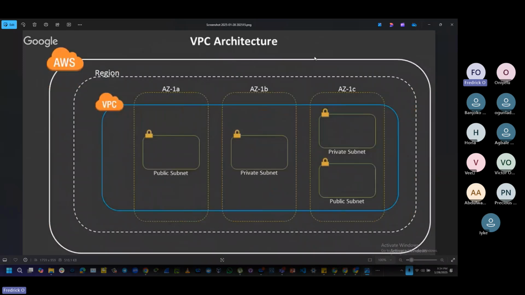If you watch here, this is our AWS, and then this is the region. Once we choose the region, maybe we say it is the US East 1 region. You agree with me that inside every region there are different availability zones: US East 1A, US East 1B, US East 1C. So is that the VPC? You don't create the VPC per zone. The VPC is going to span across all the availability zones, but it's still inside that region. Did you see that?